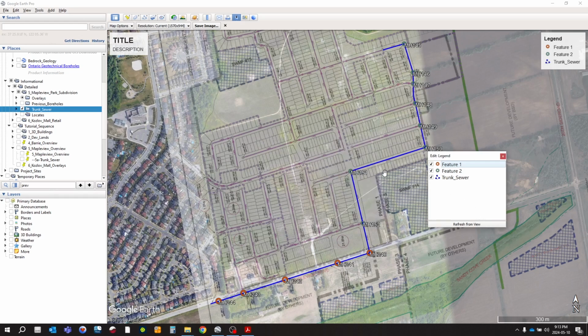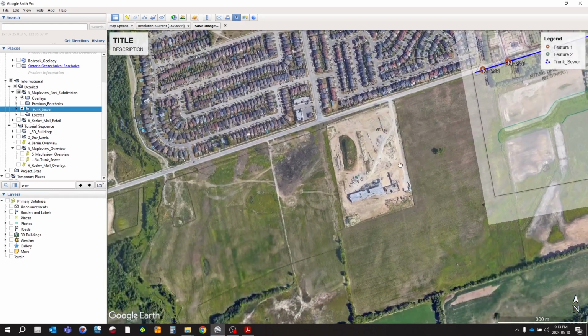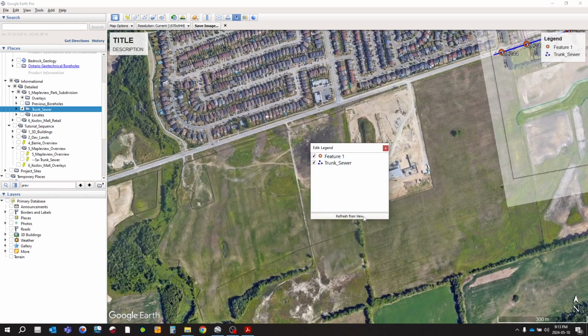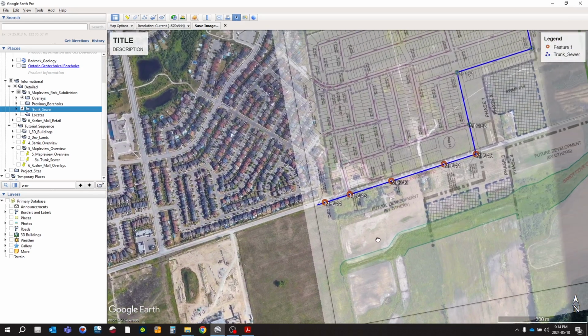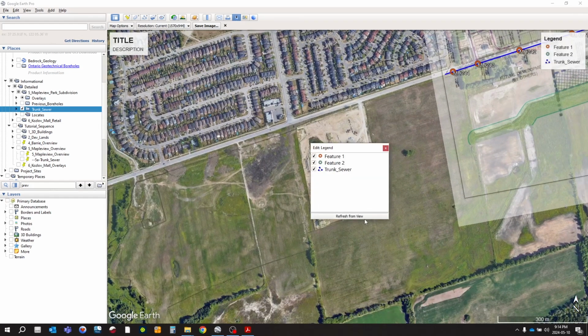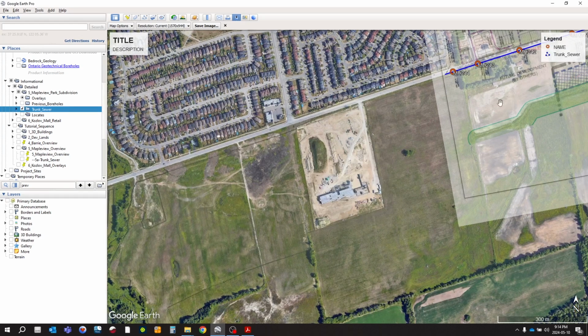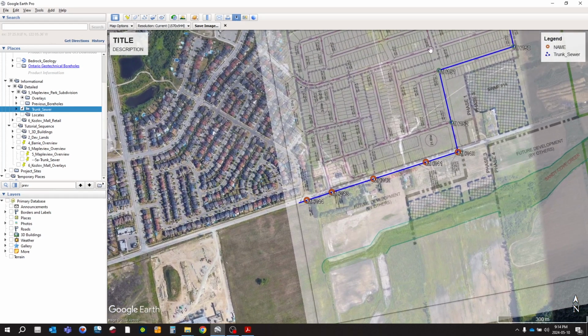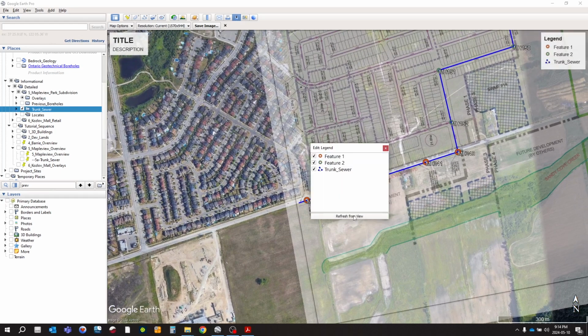Now, the limitations come in where if I were to move my screen and then refresh from view, I will lose the internal manholes because they're no longer shown. So I would have to move my cursor back over to that area and refresh from view to get it again. If, in this circumstance, I had already created a name for this structure and then I went to try and reincorporate the internal manholes, it would actually reset all of my original naming. So do be careful when going through this process.